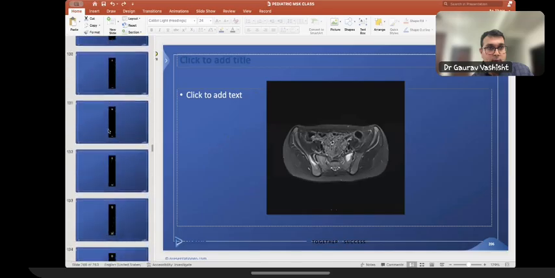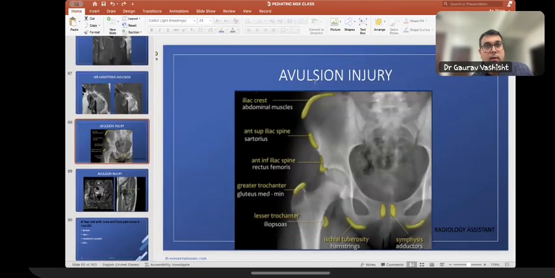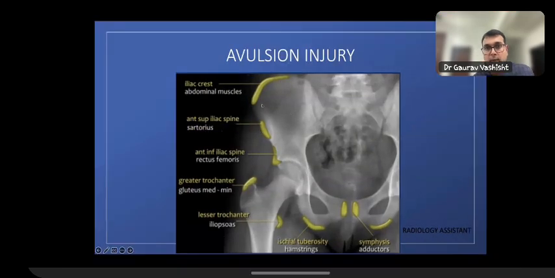Next, you have asked for the avulsion fracture images. These are the sites for avulsion injuries. These are soft areas in a young child. The iliac crest is for the abdominal muscles. This is for sartorius and tensor fascia lata. The AIIS, or anterior inferior iliac spine, is for rectus femoris. This is the greater trochanter for the gluteus, and this is for the iliopsoas, and the ischial tuberosity is for the hamstrings, and the pubic bone for the rectus. Above is the rectus abdominis, and lower down is the adductor longus. These are all areas which we should always look at on a bone X-ray.